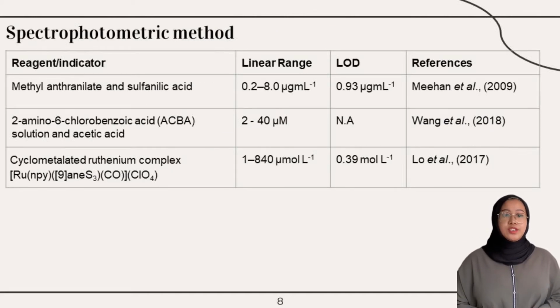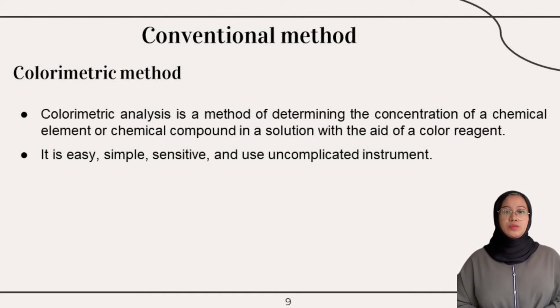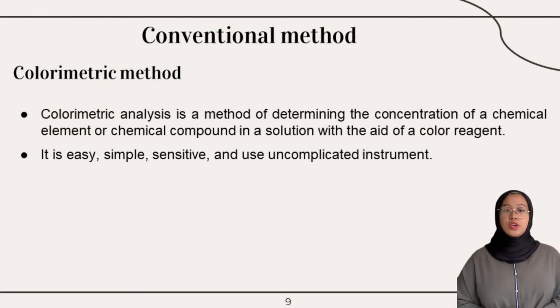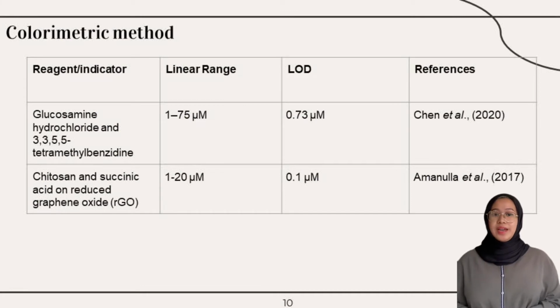These are the research done using the spectrophotometric method. Next is the colorimetric method. The colorimetric method uses a colored reagent to determine the concentration of a chemical element or chemical compound in a solution. The colorimetric method usually is simple and easy, sensitive with an uncomplicated instrument. It is appropriate for on-site analysis and is commonly used to assess trace elements. Here is the research done by using the colorimetric method.